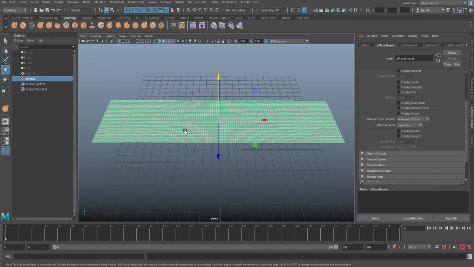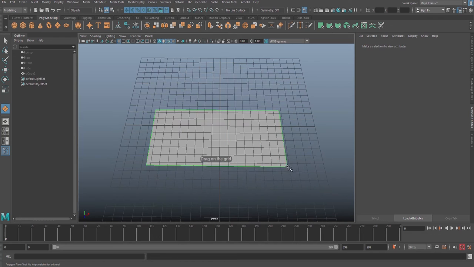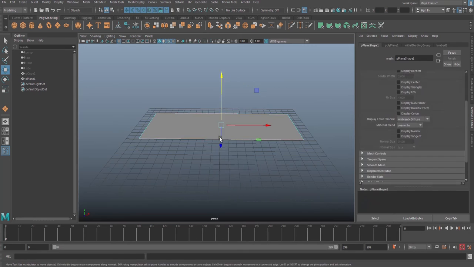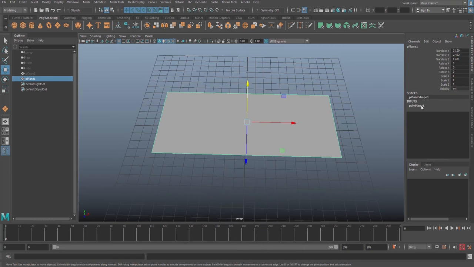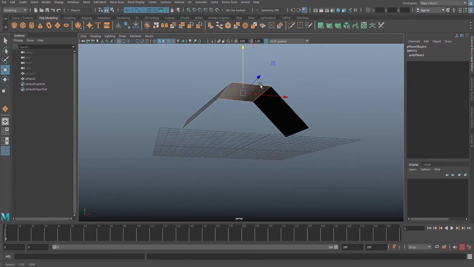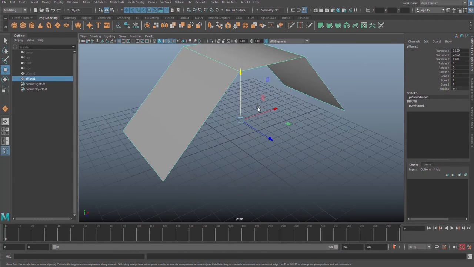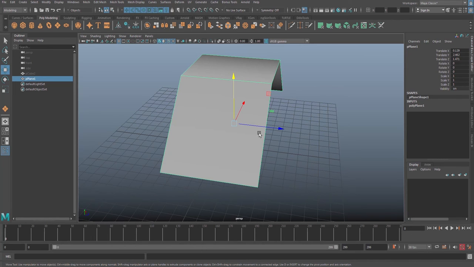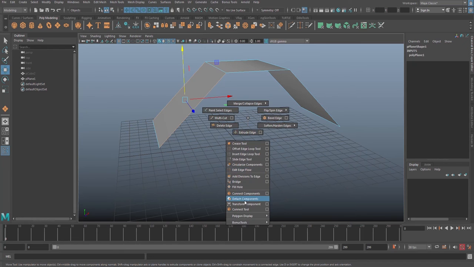So one last tool we want to talk about before we wrap up this class is edge flow topology. When modeling, for instance, let's say we have a plane and we subdivide our plane, let's use a subdivision height of 2. Let's pick on this and move this up. Okay, and let's say we have this, and this is good. Okay, and we want to have an edge here. All right, in essence, we want to do this. I want to select these two edges and hit connect.